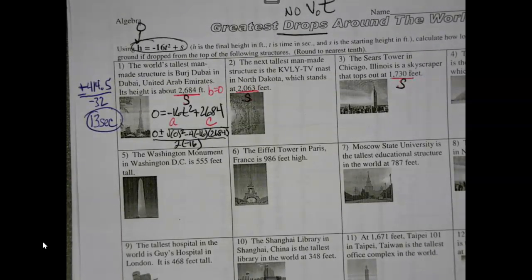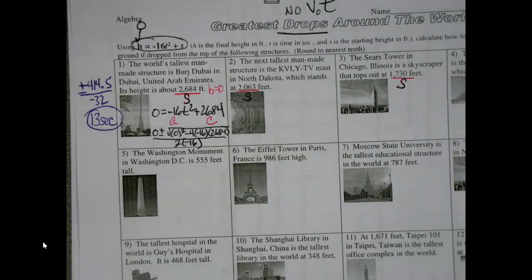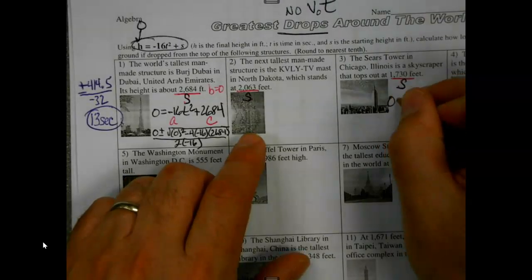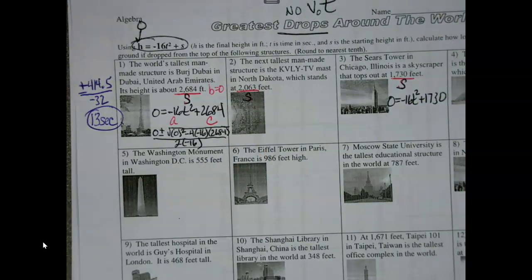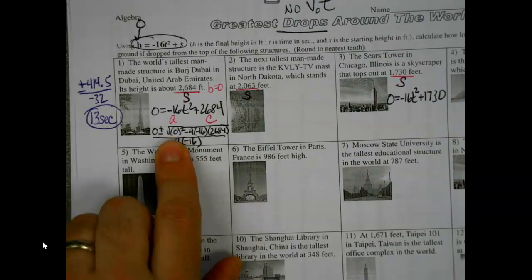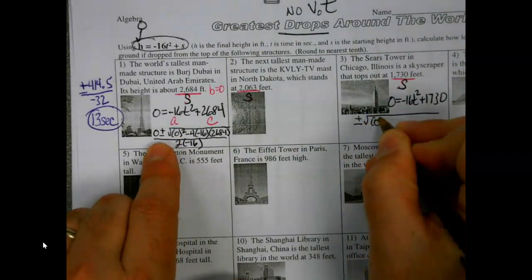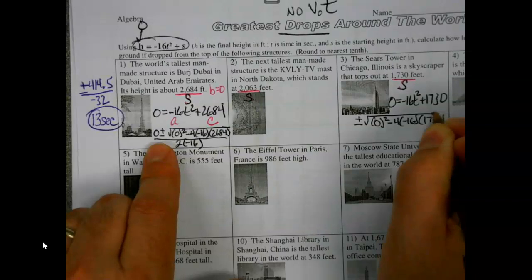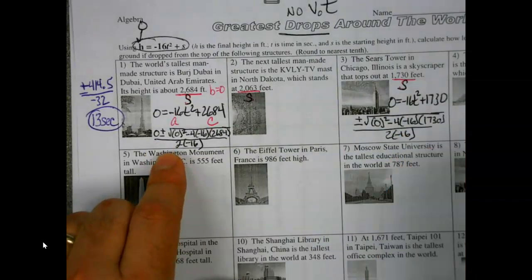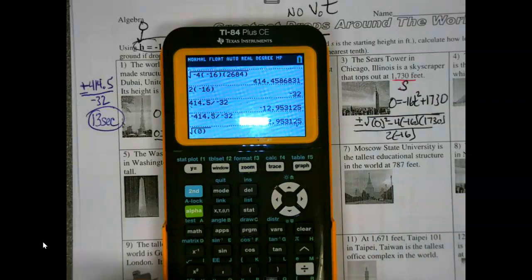All right, so let's play with one more. Let's play closer. The Sears Tower, which isn't called the Sears Tower anymore. It's the Willis Tower now. Same idea. So if we just replace that with 1730, and I'm kind of looking at this as my example, I'm like, okay, I don't have to do the 0 thing this time. I can put the 0 squared in here if I want, but I don't have to. The only thing that's changing is that last number. Even the denominator is the same thing still. And so I pull out my calculator. I'm a creature of habit.